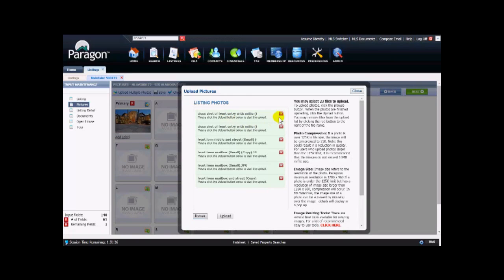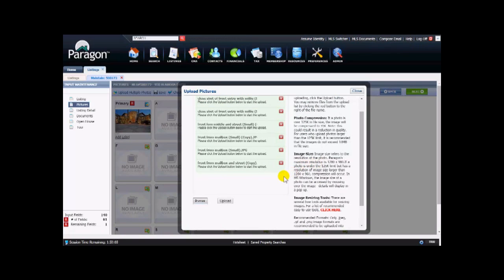Over here you can see there's a little red box with an X that you can use to delete a picture. Maybe you grabbed the wrong one. And if by chance one of the pictures was way too big in file size, Paragon would give me a dark red border line around it. Even though I can still do a high resolution picture, if I happen to have a 5 megabyte or a 10 megabyte picture that is really big in file size, I need to delete it and resize it manually.